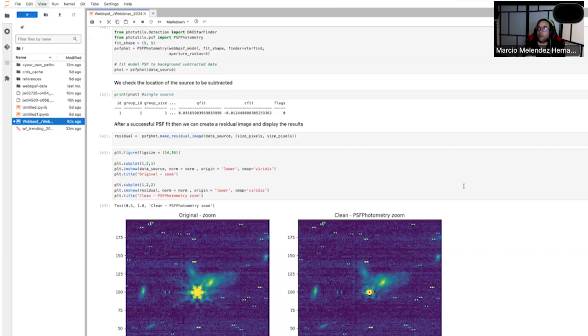Then, finding a good centroid for your PSF, because you need to have a good centroid to do the PSF subtraction. And then for the PSF subtraction, either you use a convenient function like this, or you can use your own function that will scale the PSF to your observations. For the centroid, you can use phase correlation. You can use any method that you want to find the good centroid. So when you subtract your PSF, you do it correctly and you don't have any offset, because that can have some issues depending on your science case, right? So this is just one way to do it.